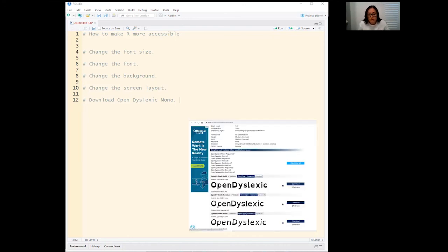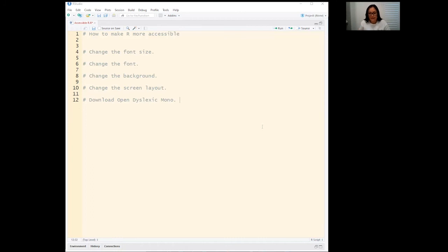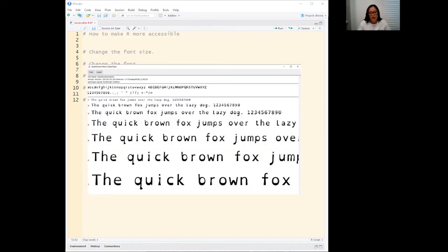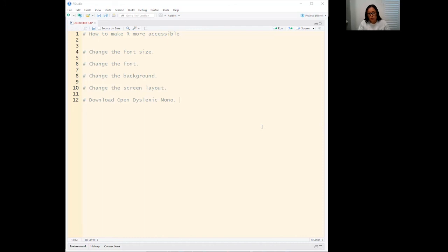So if you follow the instructions to download the font package, download the zip file and extract the zip file. If you open the Dyslexic Mono file and click on Install, this should automatically incorporate the text into Word and into R.